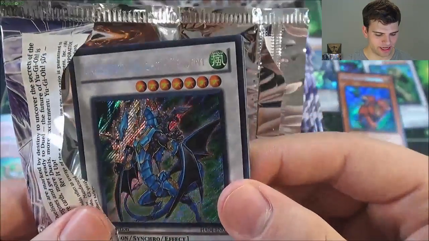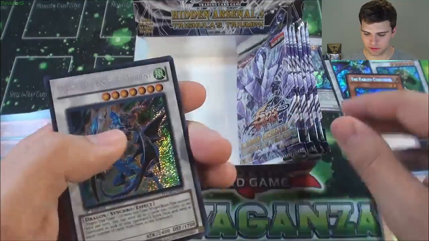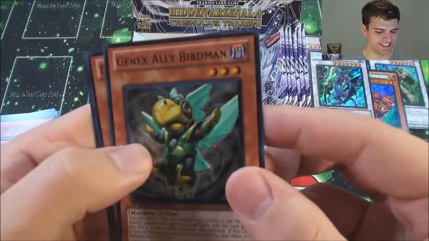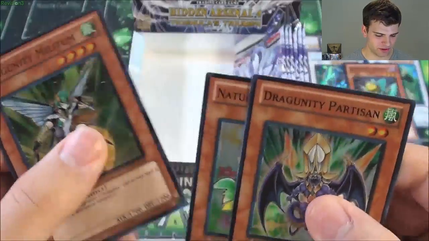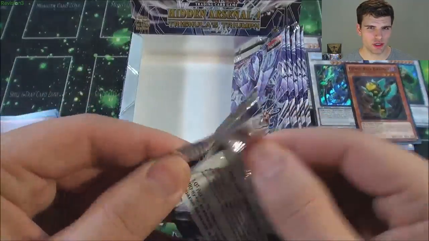Oh nice, another Dragoonity Knight Trident. Oh no, this is Trident, last one was Barcha. That's pretty cool. There we go, oh baby! Genix ally Birdman. So we've got one Birdman so far. It's about time too. So we're hoping maybe to get one more Birdman then, and maybe a Trishula.